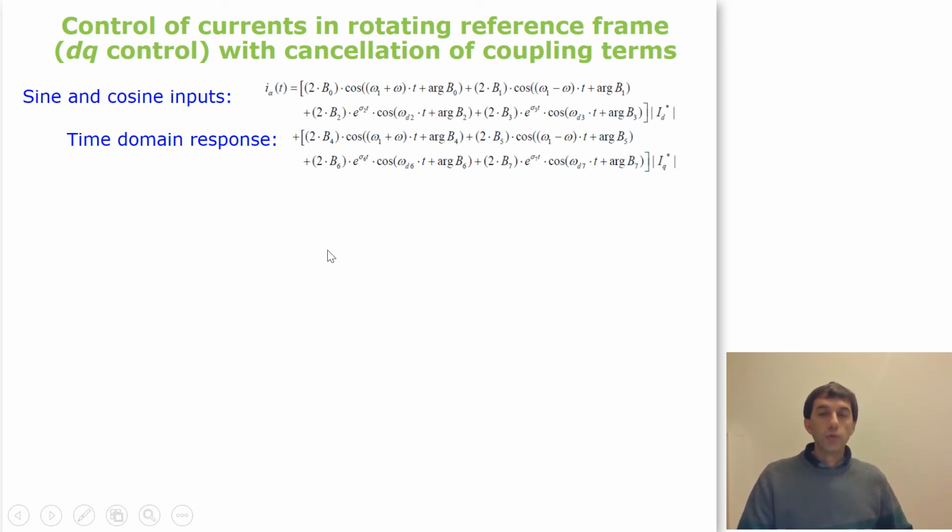Again, from those transfer function expressions, we can obtain the time domain expressions after substituting the sinusoidal and cosinusoidal inputs. And again we have, in this case, steady state terms at the beginning. And here we have the exponential terms, which are going to be zero at the steady state. Here multiplying the D current, and here multiplying the Q current. Again, these two terms for the steady state, and these two terms for the transient.